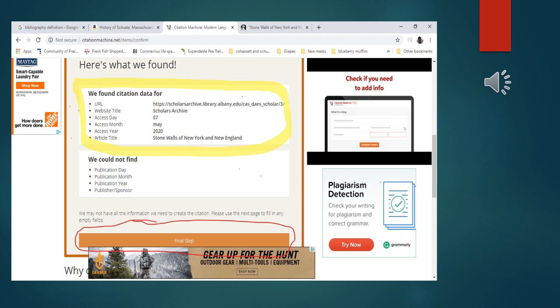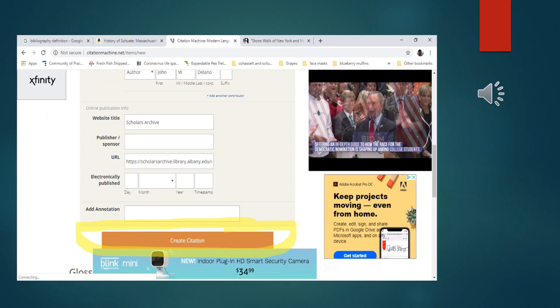And if everything looks correct to you, you can just click on Final Step. On this page, you'll see several text boxes with information that's already put in for you. If there are any blank areas, or you've been able to find other information that they couldn't, feel free to add that information in. Once you're satisfied with that, just click on Create Citation.